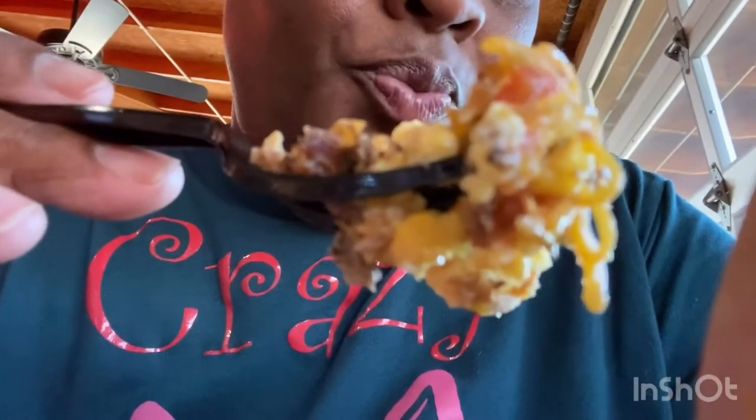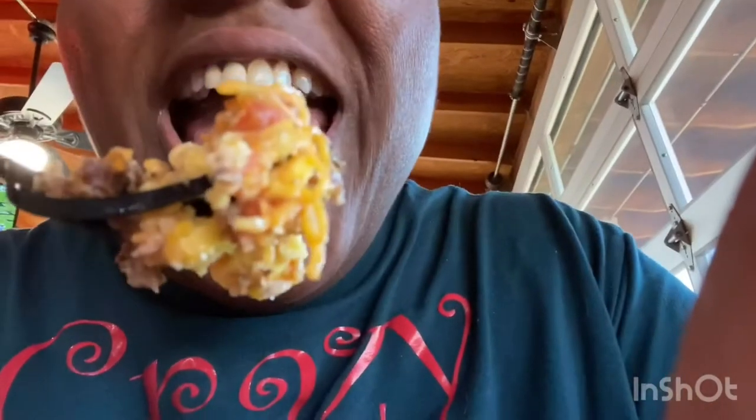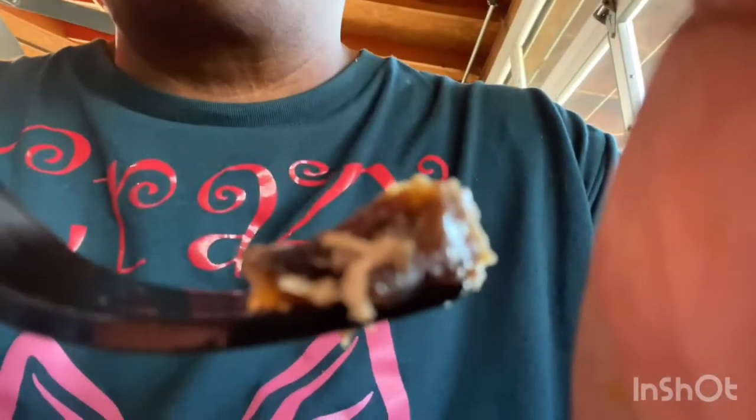Kind of out of focus. Hold on. Let me see if the focus will come in. Brisket. I hate that the autofocus on here is slow today. Why is it slow? I don't know. Maybe it's the lighting. Not sure.